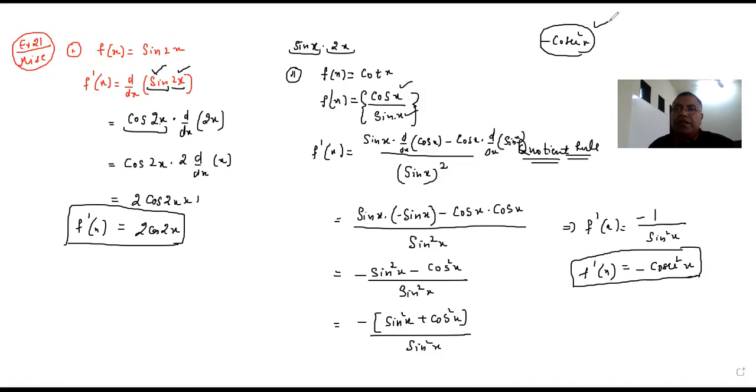So यही तो मैंने लिखा था. सो यहाँ पे आपको क्या किया हमने, सबसे पहले मैंने जो cot x था उसको दो पार्ट में डिवाइड किया, न्यूमिनेटर और डिनोमिनेटर. When the function is in the form of numerator and denominator, तो मैंने क्या किया, क्लियर कट क्वोशिएंट रूल लगा के उसको डिफरेंशिएट कर दिया.